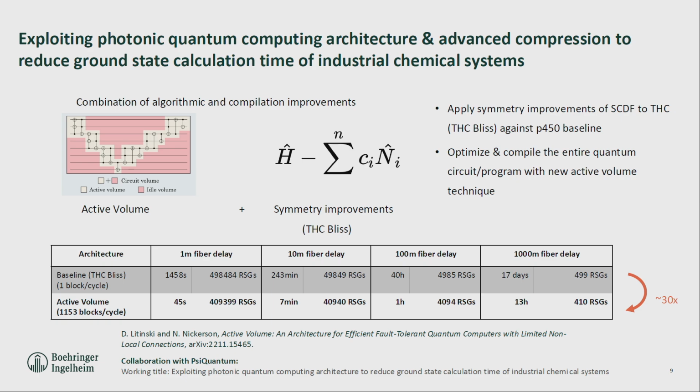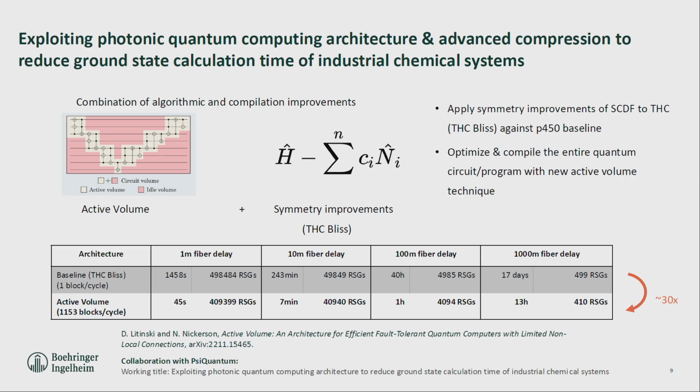Just to guide you through this table here, there are now different sized machines that PsiQuantum wants to build at some point in the future, which are defined by their number of what is called resource state generators. It's like a qubit, just way bigger, and the fundamental building block of a photonic quantum computer if you use this scheme. And I wouldn't look at these two plots because they're unreasonably large quantum computers.